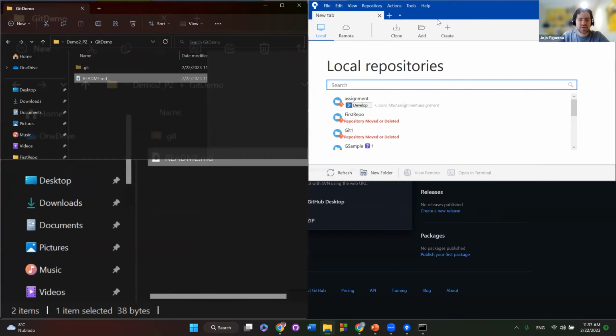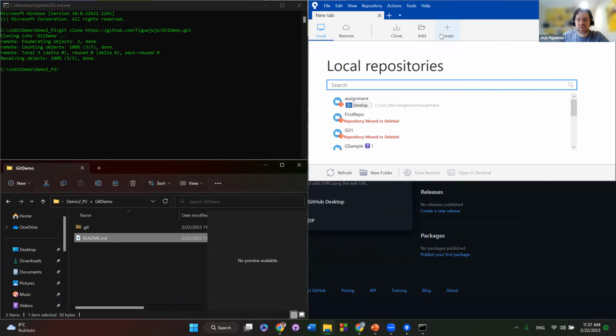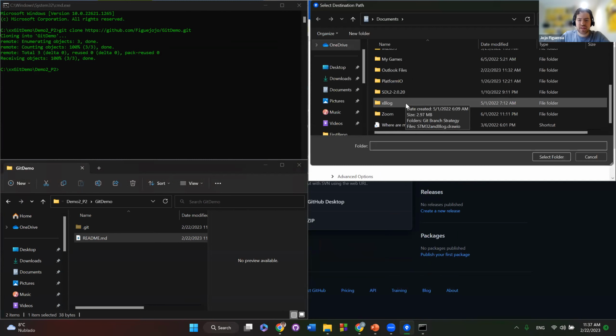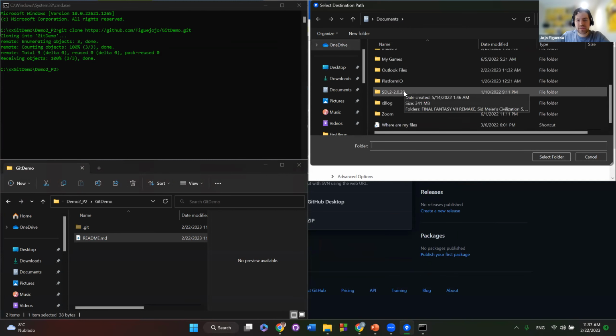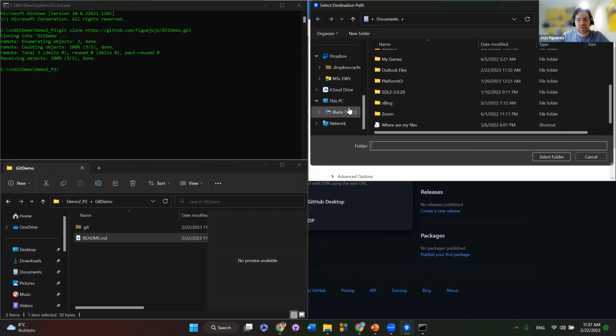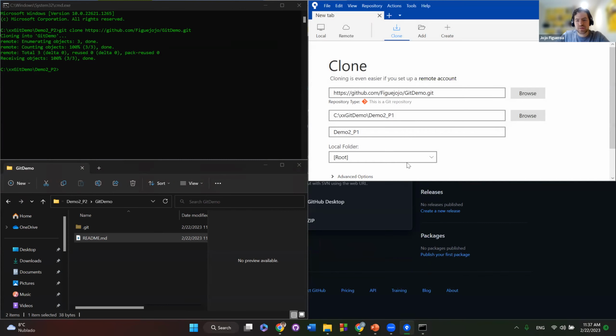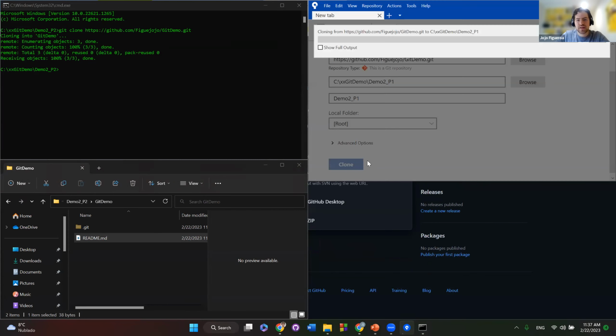And then on the other side, here I'm also going to clone. I'm going to put the path, the HTTPS link that I just copied, and I'm just going to select where I want it to be. I want it to be saved in my demo folder in here. So I'm going to choose that folder and hit clone.